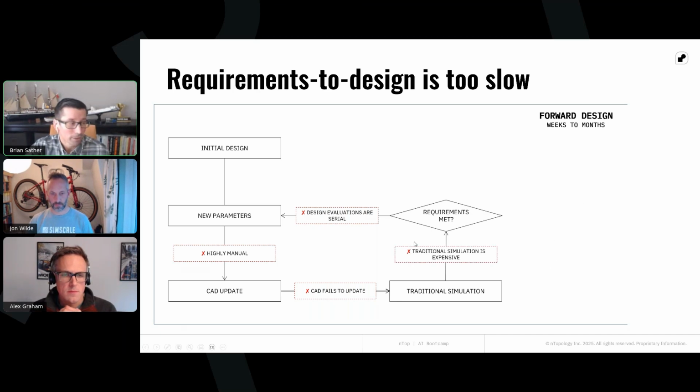And then simulation, just going through this process over and over and over again. We're thinking about traditional CAE with heavy mesh and model prep work that has to be done and long solve times because they're all run locally and things like that. It just becomes a burden, and it keeps us from being able to do this very, very quickly. And ultimately, we do want to get to a point where our requirements are met, but it just means going through this process over and over and over again until we reach that point.